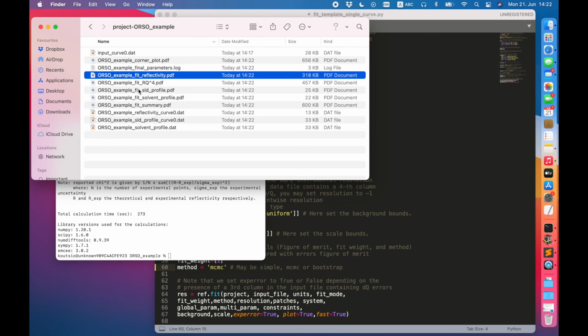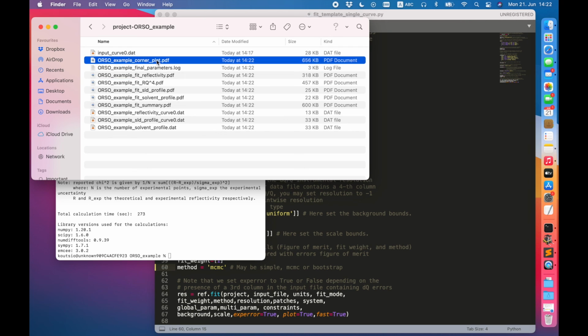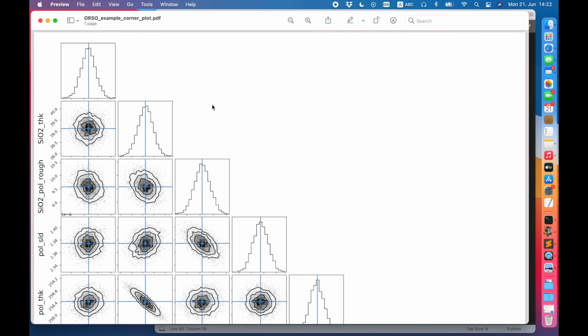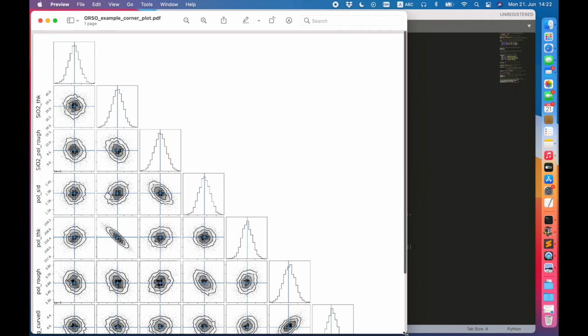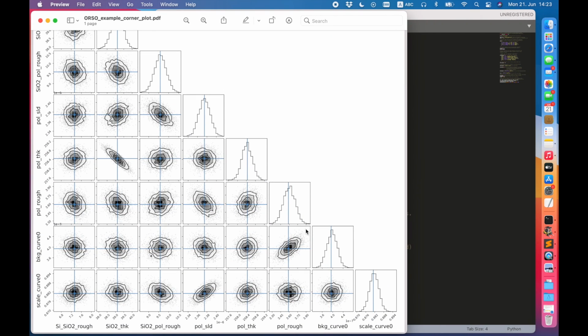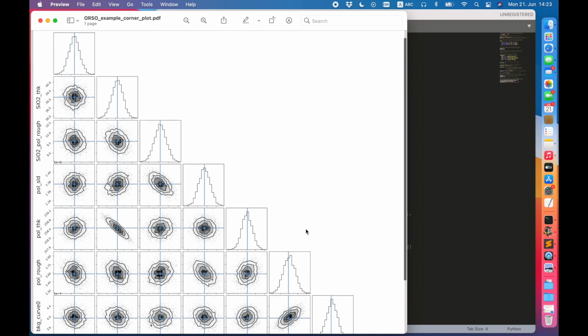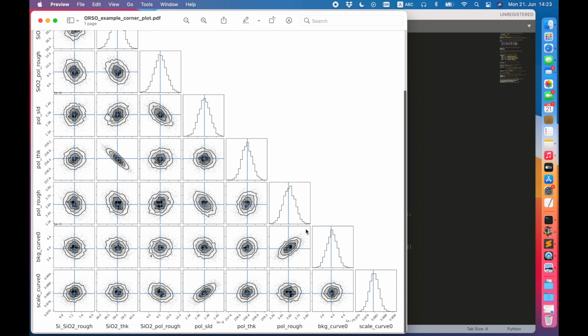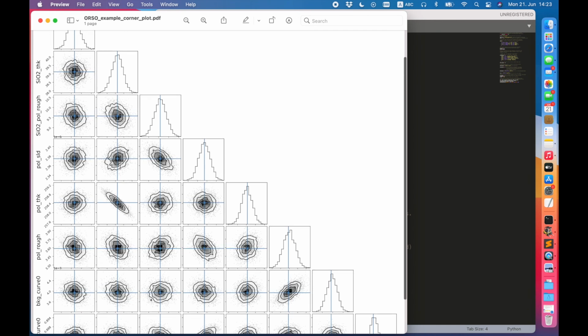We can go to our work directory and open what we call the corner plot, a correlation plot between the parameters, where you see that we have no serious correlation between the parameters except a moderate correlation between the thickness of the silicon oxide layer and the thickness of the polymer layer, where you see in the surface plot the structure a bit elongated.